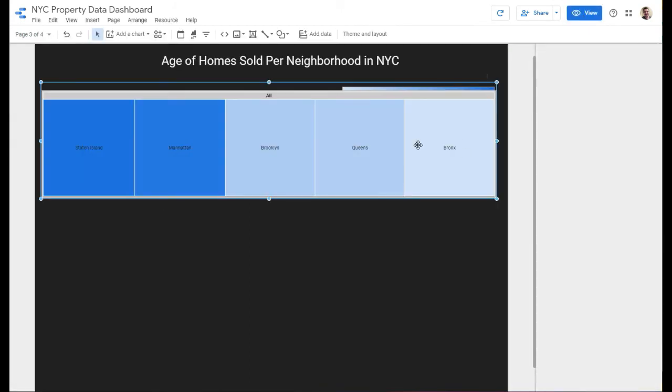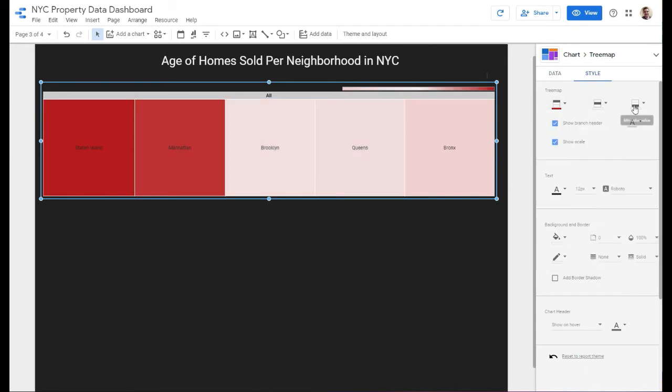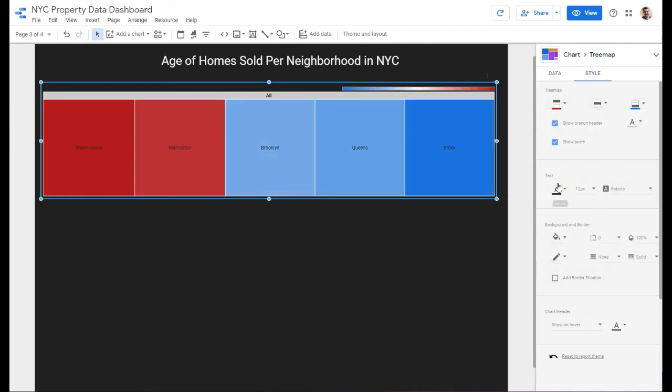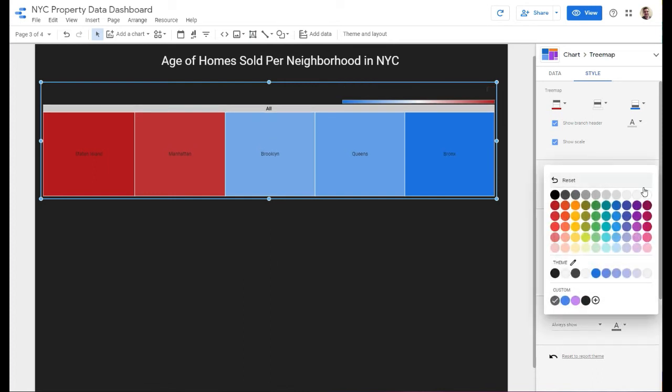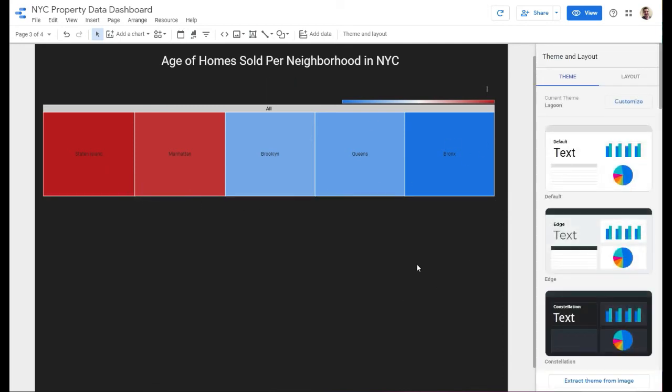So let's go ahead and look at our style here. Let's take our heat map and we'll do it red to blue. We'll just put the middle color there. And we faded that in. That looks great. I like to always put this, I don't like the hover option for the header. Red, white, and blue, that's great. And let's see if there's any other way that we can display this real quick.